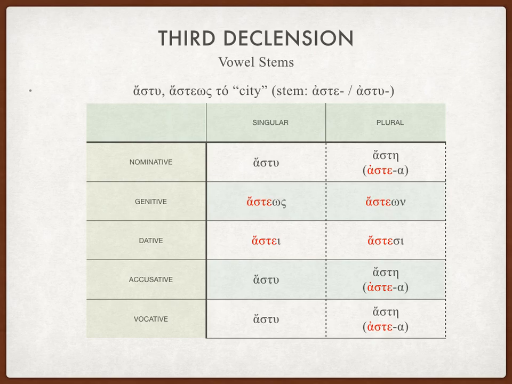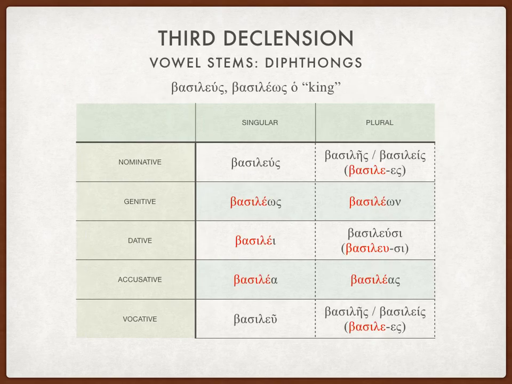So aste, even though it looks at first glance like it should be a feminine noun, is actually a contracted form of the neuter plural, but you'll hopefully remember that by memorizing astu, asteos as a neuter noun. As long as you remember that, you'll be able to recognize the form ta aste, the cities, in the neuter plural. Genitive plural, totally regular, asteon, just added the third declension ending. Dative plural, regular, astesi, and as long as you know what to do in the nominative, the accusative and vocative are the same, aste and aste, the cities, or if I talk to a bunch of cities, I'll say o aste.